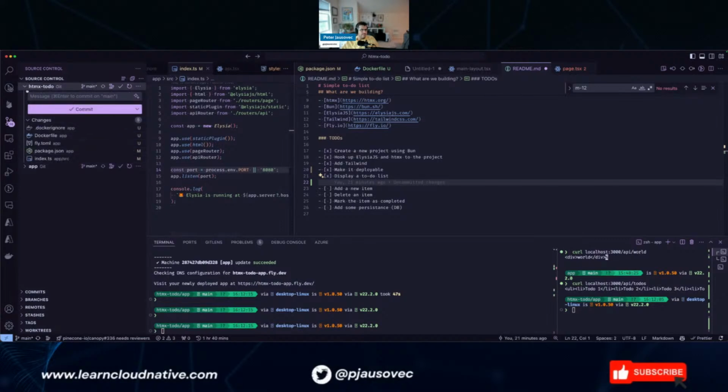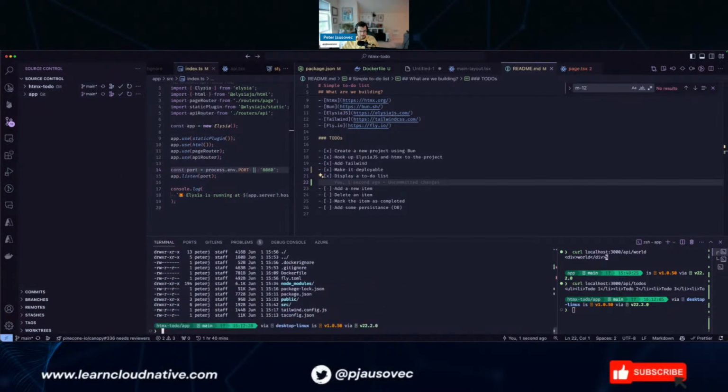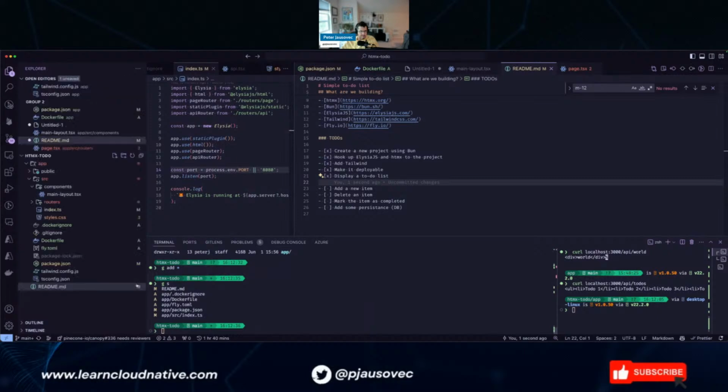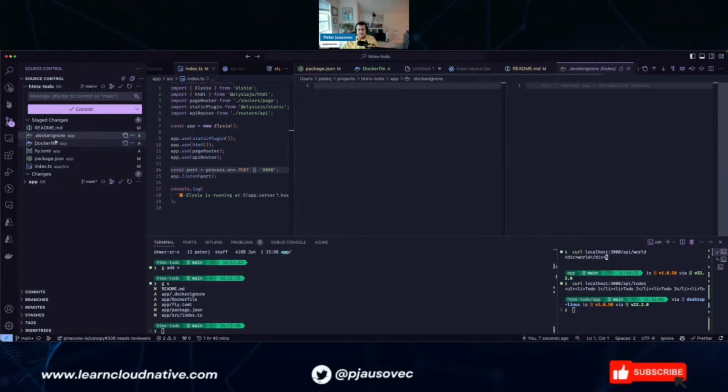Oh, for some reason, it's still thinking that they're GitHub repos. Let's do, and okay, that's what we added. So let's go here, open this one. So we have README, Docker ignore, Docker.